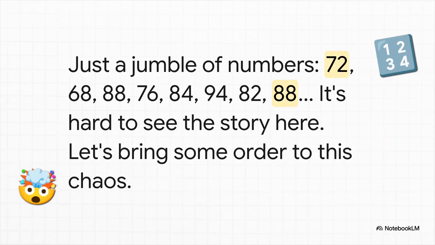Okay, just look at this mess. Let's pretend these are test scores for a class. Right now, it's just a jumble. You can't tell just by looking if this class is doing great or really struggling. This is what raw data looks like. And believe it or not, there's a story hiding in there somewhere.